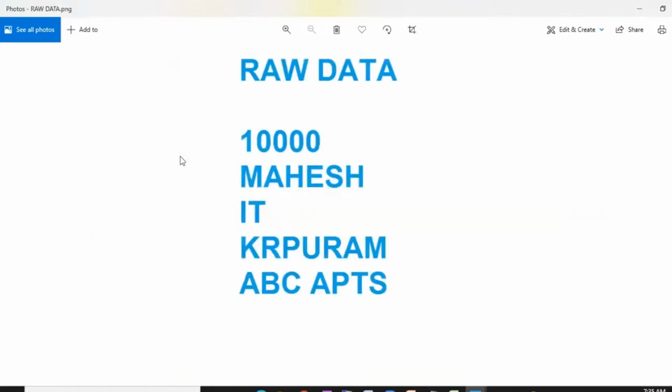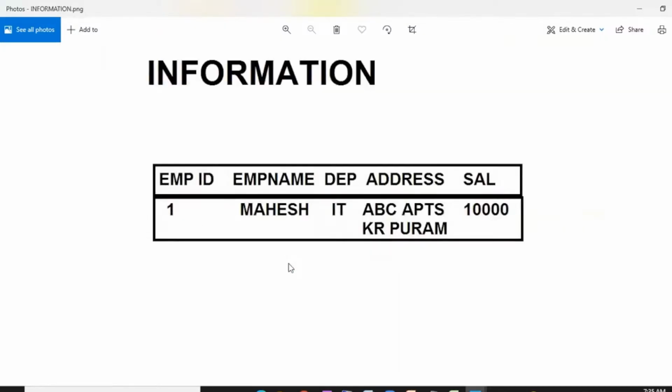Earlier, you didn't know what this 10,000 was, what this IT was, or what this ABC Apartment KR Puram was. But if I add some meaning to that data, it becomes information, guys.